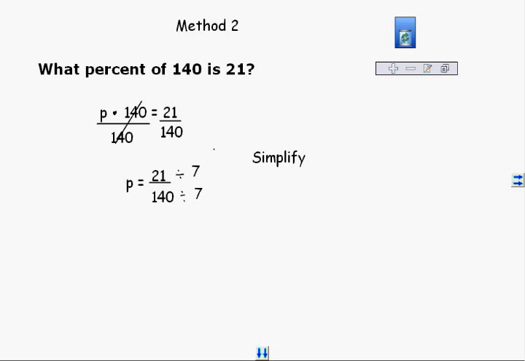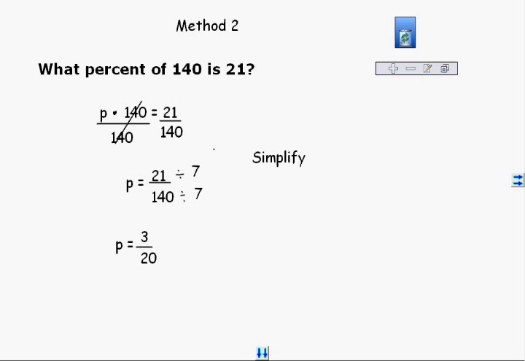First I'm going to simplify before I divide to get my decimal. And the reason why I do that is so I have smaller numbers to divide with. You don't have to simplify. You can just go ahead and do top in, bottom out if you'd like. I just like to simplify first so that way my division is with smaller numbers. I'd much rather divide 3 divided by 20.